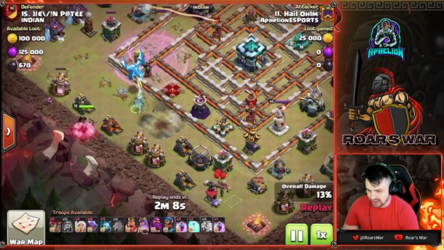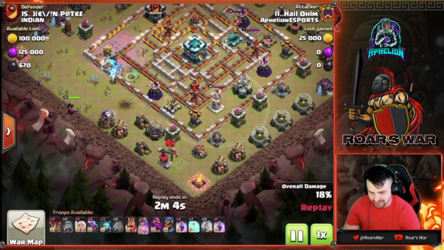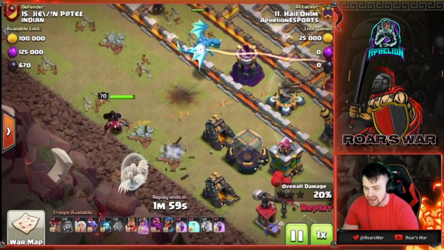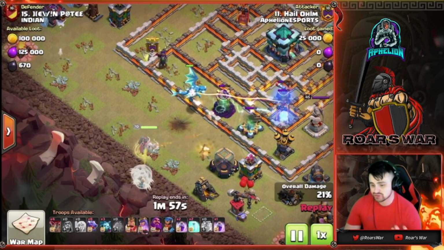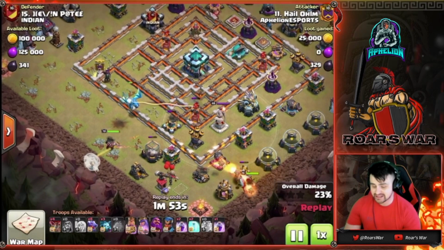The wizard there kind of helped create the funnel, making sure the Queen goes down towards the south. Electro Dragon still up, grabbing value like we'd expect him to do. Drops in a loon there, takes that air mine like a boss, giving him now 5 healers to work with as he works through this base. Exactly stuff we want to identify when fixing the fail.